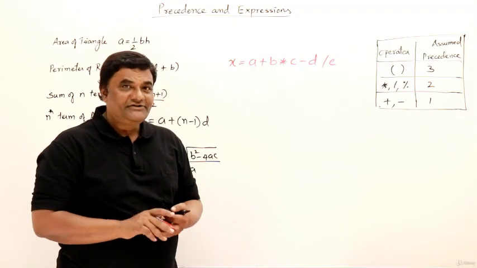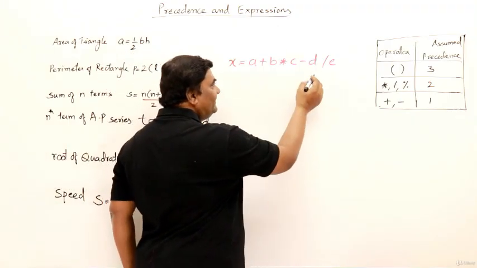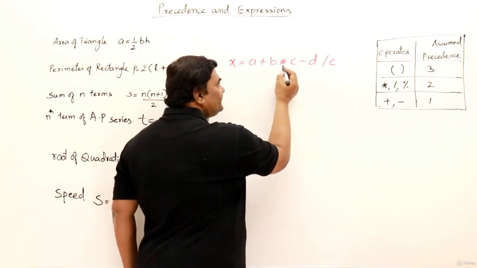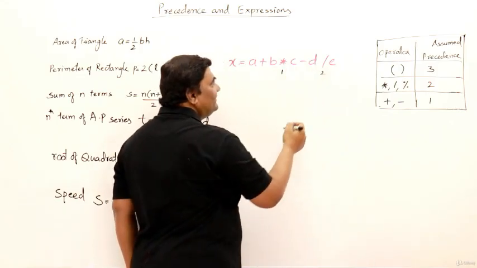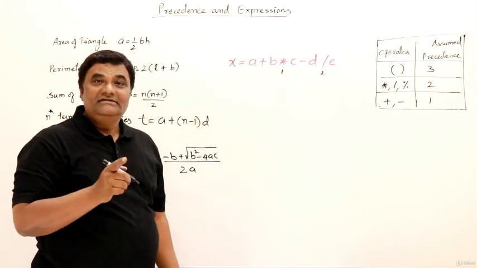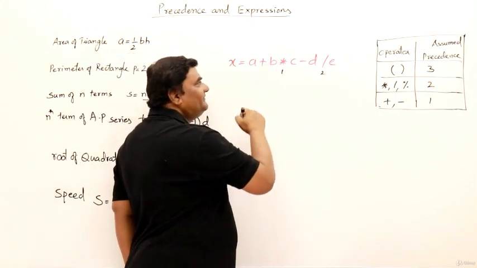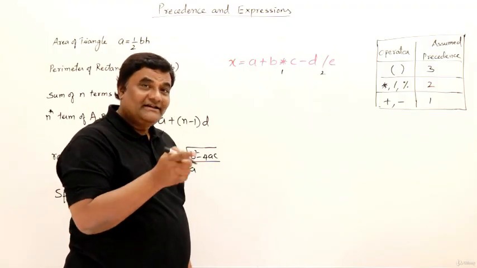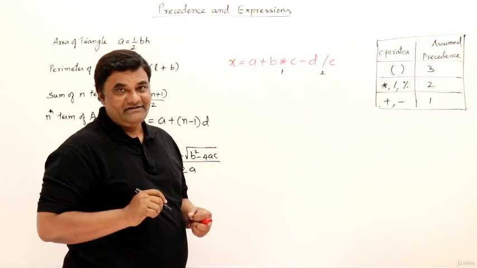Then which one will get executed first? See, from the left-hand side, it will take left to right. So the first one executed is this one, and next is this one. So first it will multiply, then it will divide. It means who will get multiplied? B and C will get multiplied, right? Then D divided by E. So this is how they are executed.